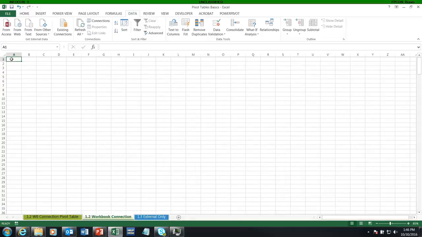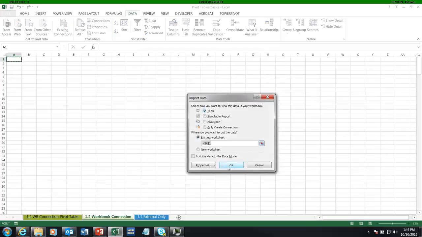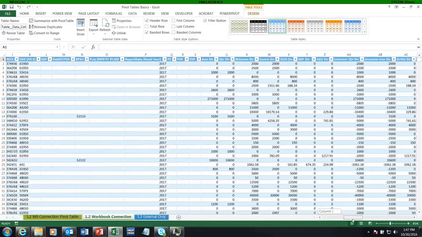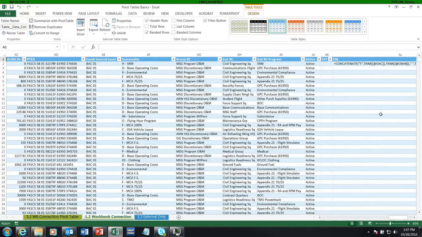So I have a connection, and then if I wanted to go ahead and pull that data in, connection, it says table. So I created the connection first and then pulled it in, just to show you that functionality. Now this is the connected data in that Access database. I scroll across, and here, if you're familiar with the status of funds or the STH, you'd be familiar with this, but see, there's no formulas. I just get the raw data because when we filter it through that Access database, it comes in like this, and now I can use it.